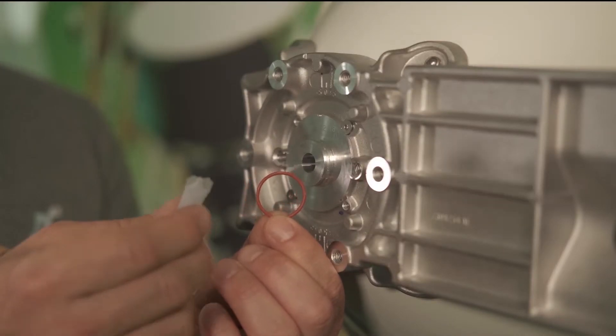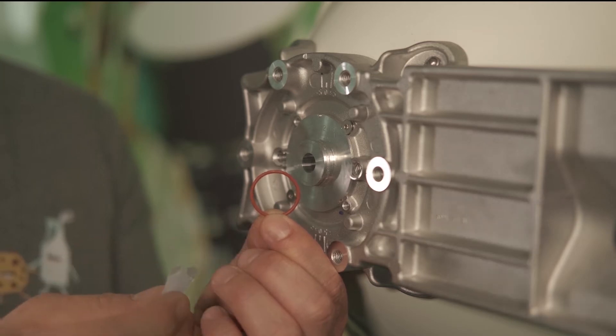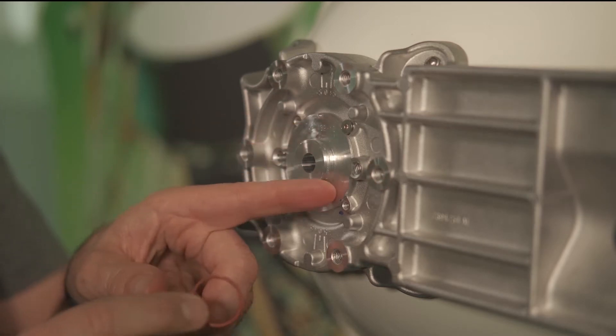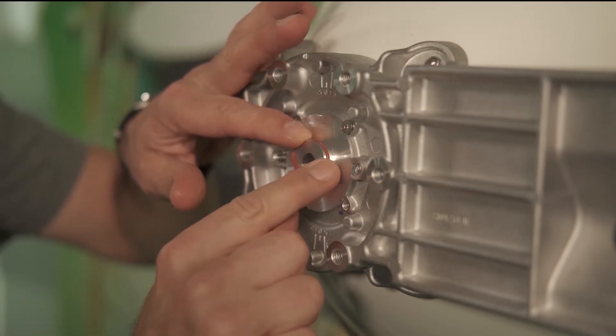The first step is to take the o-ring and the silicone grease which comes with the antenna and put a little bit of silicone grease on the o-ring. I've already done that on this one so we're not going to duplicate it. Once the silicone is on there, there's a slot on the waveguide assembly — we're going to make sure this o-ring goes in and seats itself all the way in that slot.